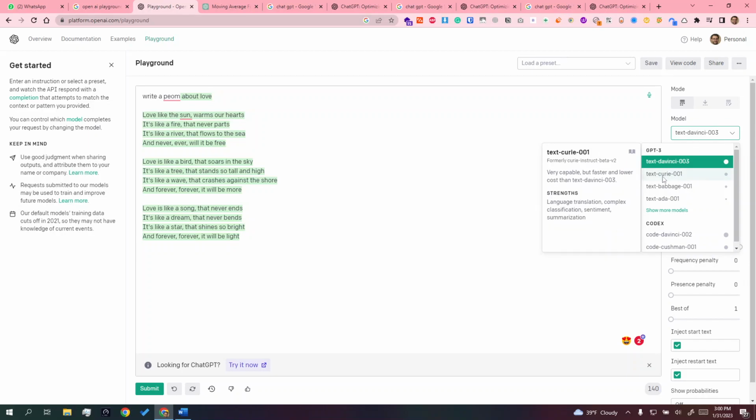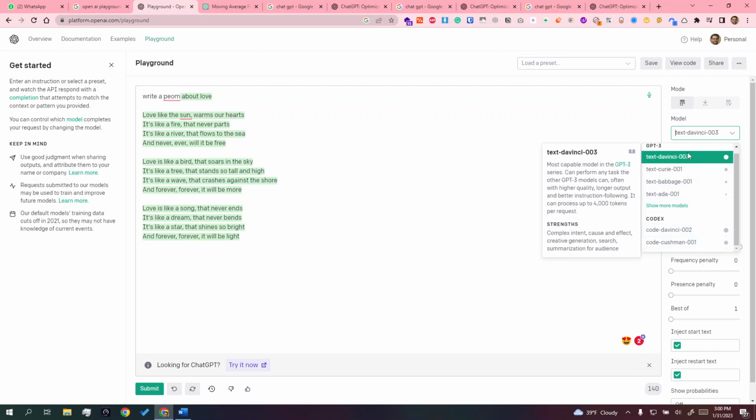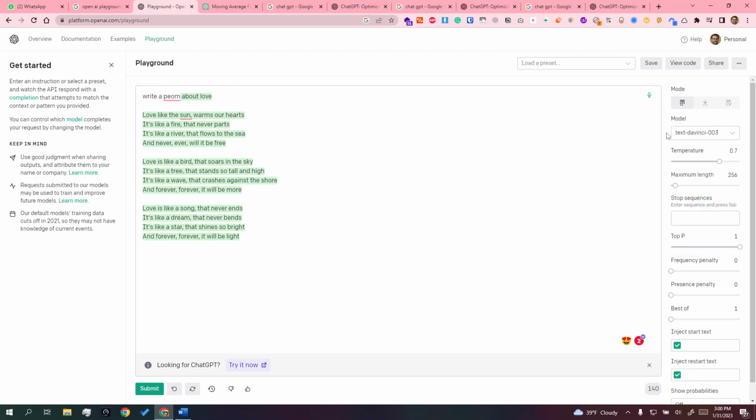They do have different models. You can go with DaVinci, TextQA, other like text ADA 001, codecs. You can obviously use different platforms. According to my knowledge and my research, DaVinci is more accurate compared to the other ones. You can also set the maximum length of the answer, the stop sequence, and others.